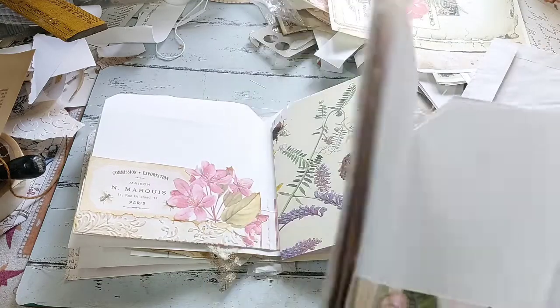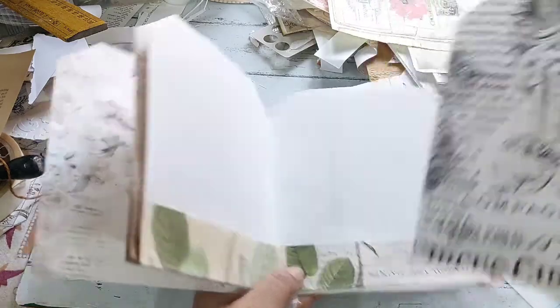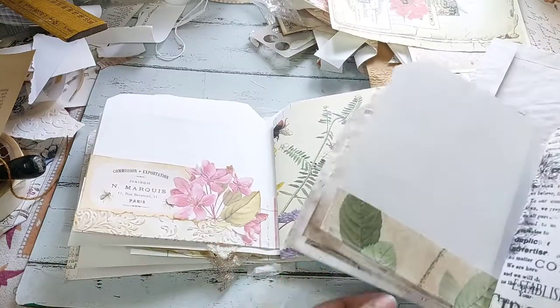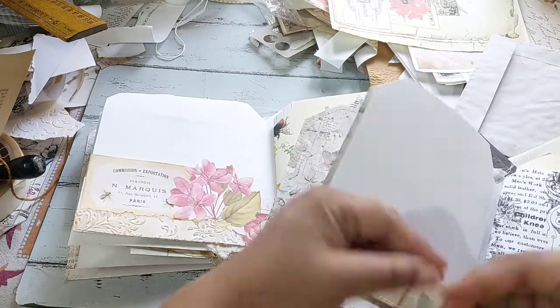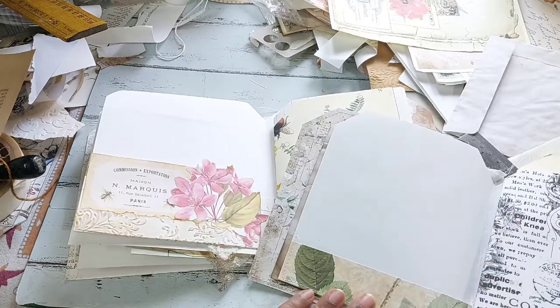Something like this. Okay, so I don't want to keep it like this. I want to make it like this. So from this to this, you can see the difference. And also another thing is that when you turn the page, when you fold the page, the image becomes inverted. I know it doesn't bother some of you, but it does bug me.